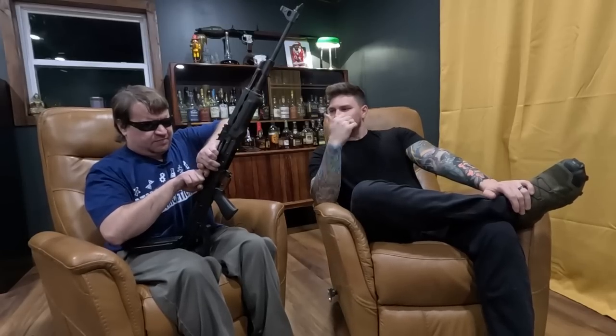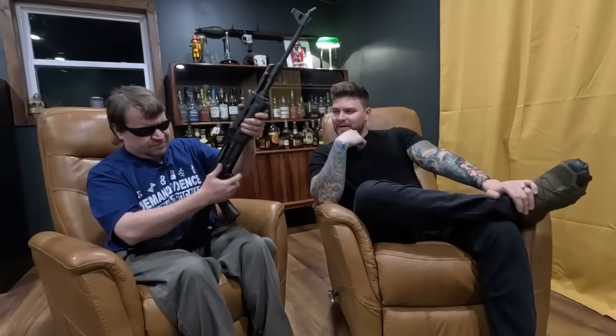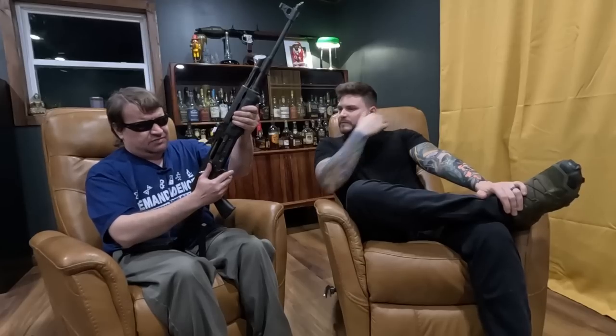Oh, here's that hold open safety thing we talked about. On a .308. Yes, this is Zastava. At least they're the ones who actually came up with this pattern, so with the safety pull. And what's interesting about this, as I said earlier, it's the one Zastava I can think of that doesn't have the bolt hold open follower mag, which I'm fine with.